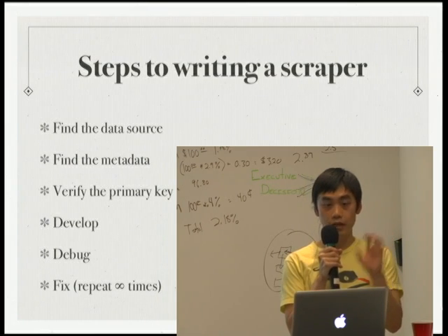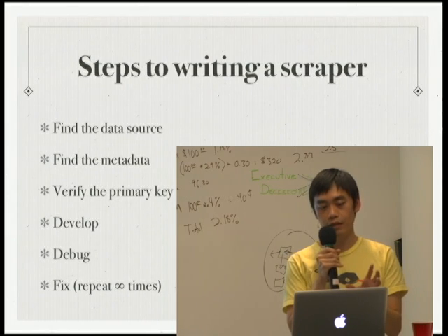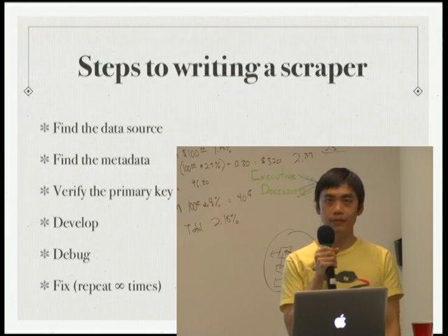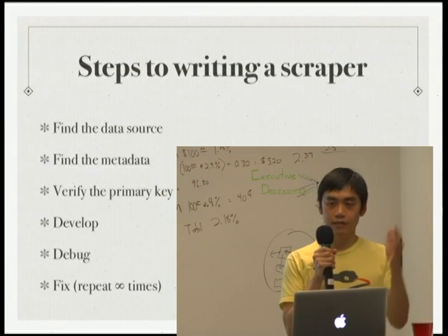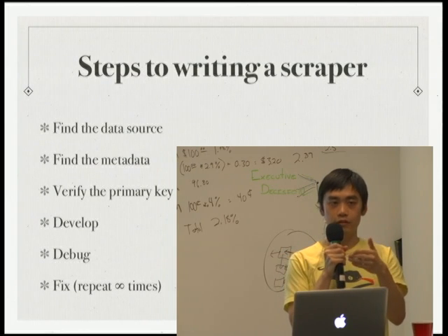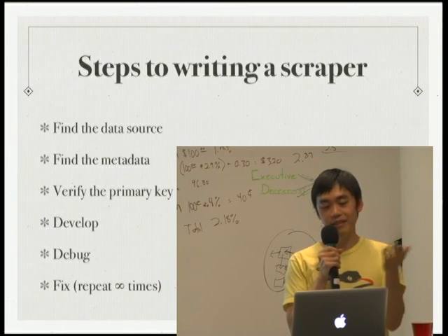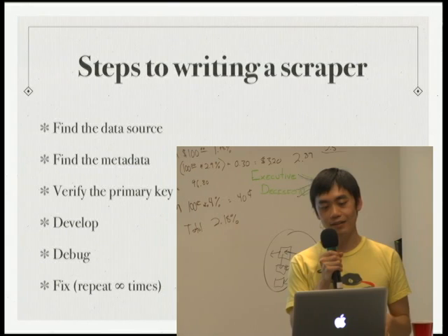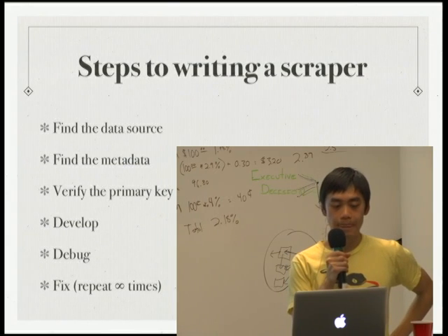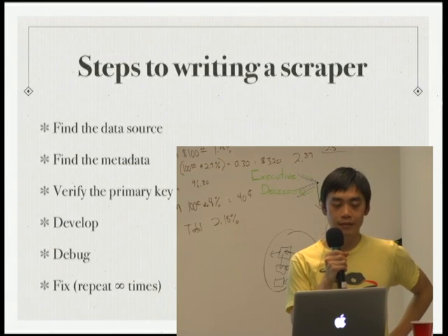You have to download the whole set of data that you're comfortable dealing with, and then literally I write a Python script that has a set and loops through all of the records and sees if any of the so-called primary keys repeat. Because they don't tell you what the primary key is, or the thing that looks like it is totally not. And then obviously you have to write the scraper itself, debug the scraper.